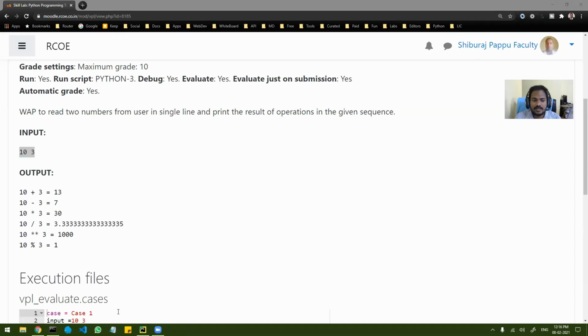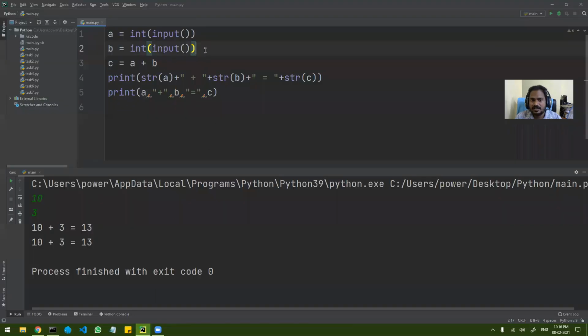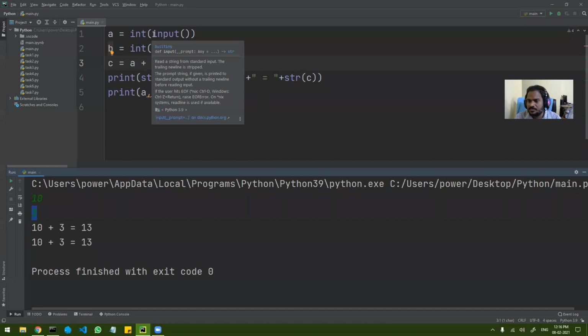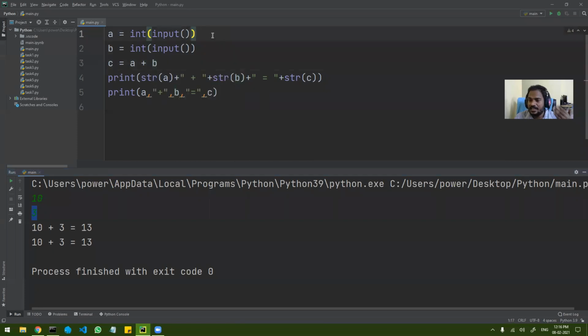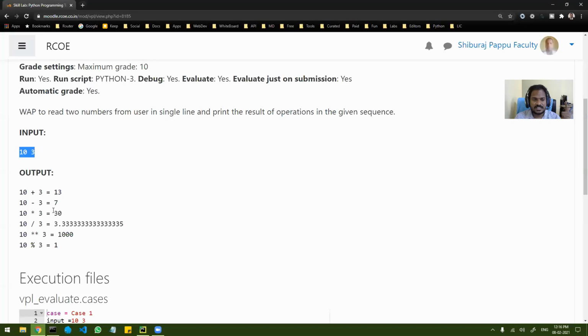ओके, और जबकि अपने प्रोग्राम में अभी कैसा इनपुट आ रहा है? दो अलग लाइन में आ रहा है, राइट? मतलब एक मैं 10 लिखता हूं फिर उसके बाद 3 लिखता हूं, तो उसके लिए तो दो बार इनपुट लिखेंगे तो वो इनपुट आ जाएगा, राइट? बट हियर इन आवर थर्ड टास्क आई एम टेलिंग यू स्पेसिफिकली दैट एक ही इनपुट यूज करना है. ओके, सो बेसिकली इस लाइन का मतलब क्या है कि एक ही लाइन में मैं इनपुट दे रहा हूं, उसका मतलब क्या है? यू हैव टू यूज ओनली वन इनपुट.